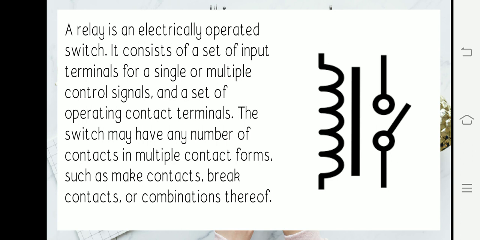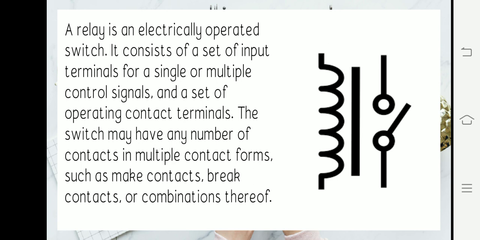Switch contacts. The relay is a switch. There must be contacts that are generally used to control another circuit. There are mainly two contacts, normally open and normally closed. Relay housing. The assembly of the armature with a magnetic coil is made with the help of a spring. The spring is isolated from the armature by a molded block, and the switch contacts are usually spot welded on the terminal link.